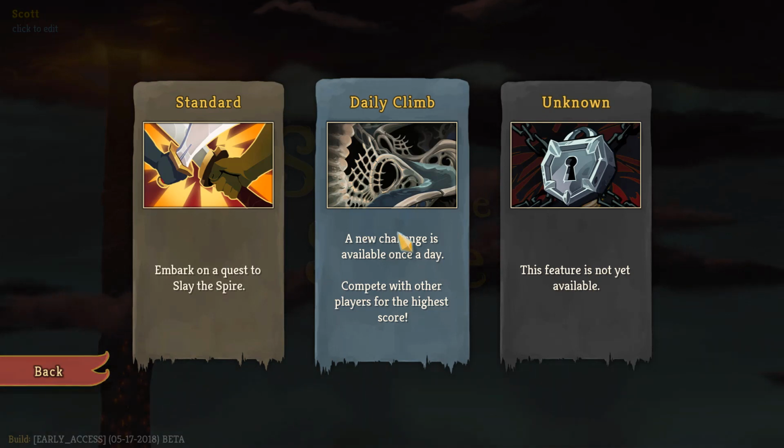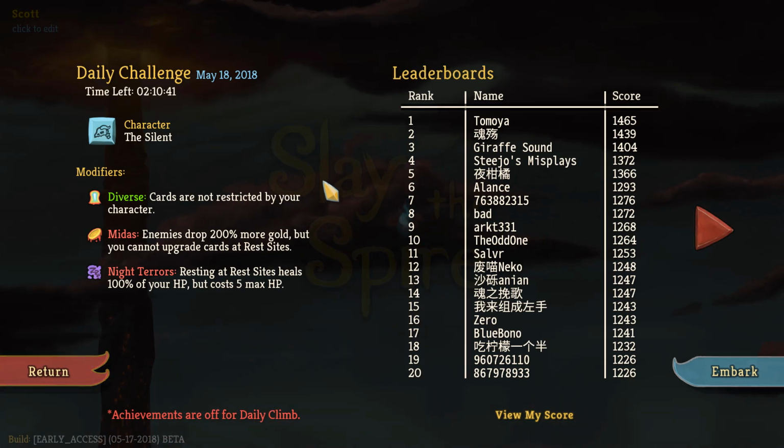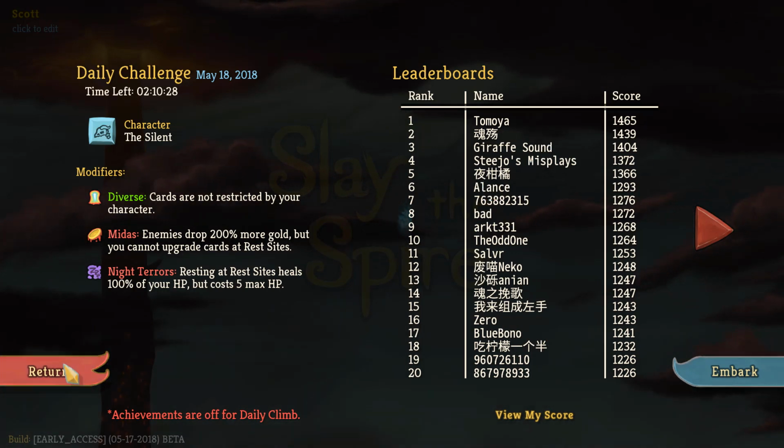Daily climbs are cool. I'm a big fan of Spelunky, for example, which is one of my favorite games, and being able to do a daily run against your friends for a score is very, very cool, and I love that you can do this in this game. And in an interesting twist, the daily challenge requires a specific character to be played, and then has specific modifiers that don't exist in the normal game. I think this is super cool, and I'm looking forward to eventually trying my hand at getting on the leaderboard.